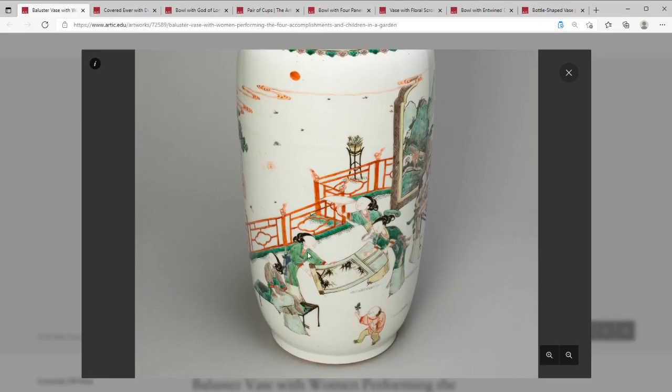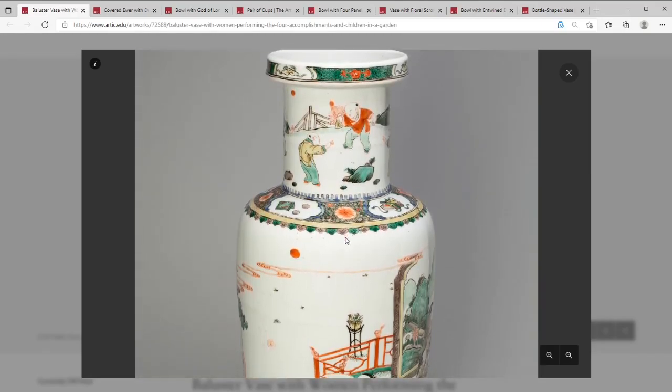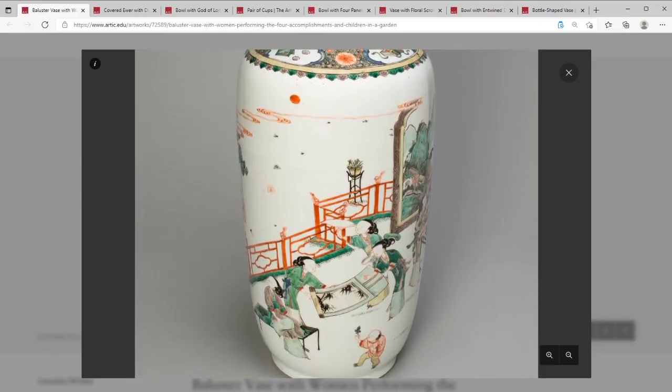Some great polychrome work here. You notice we've got a basic color scheme of the era with the sort of orangish red. We've got the good green. We've got a little bit of black brown throughout the piece, a little bit of this old yellow. So a lot of the colors that were available in the day. And actually, this vase reminds me of one of the first pieces of Chinese porcelain that I bought probably almost 15, 16 years ago now, that I rather liked.